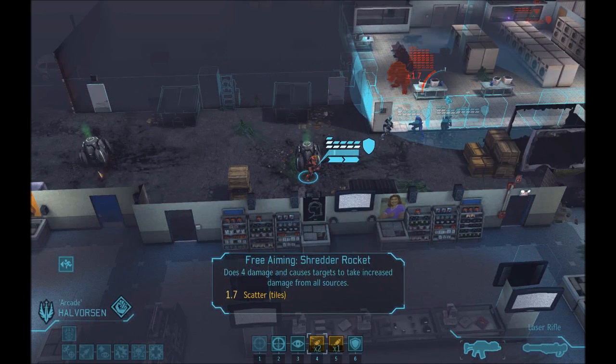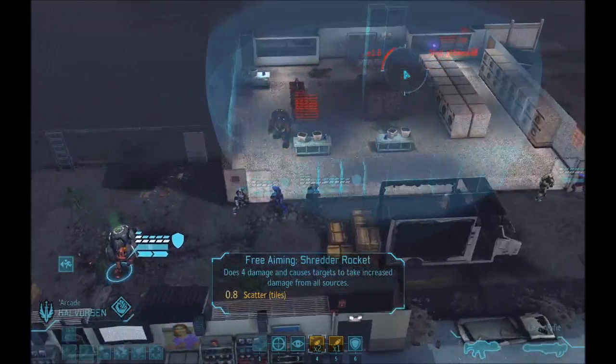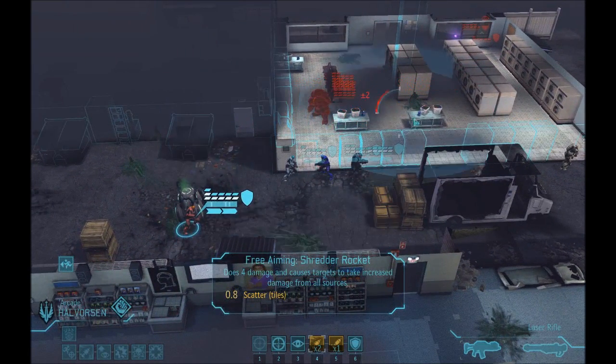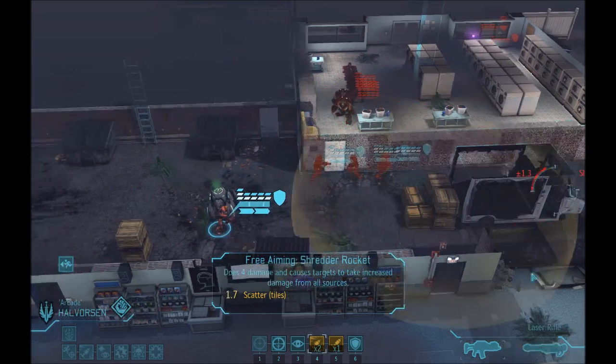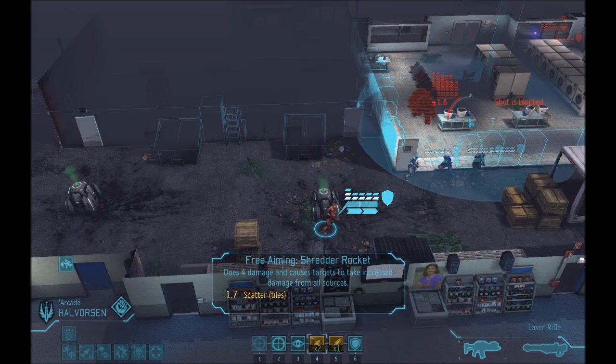Need to shred them. If the rocket will go in there. I might just have Arcade move. I need to have these guys move back. We've got these stupid sectoids over there. Okay. Now the shredder rocket is going to go. Oh, it's showing me that the shot is blocked. Shot is blocked.